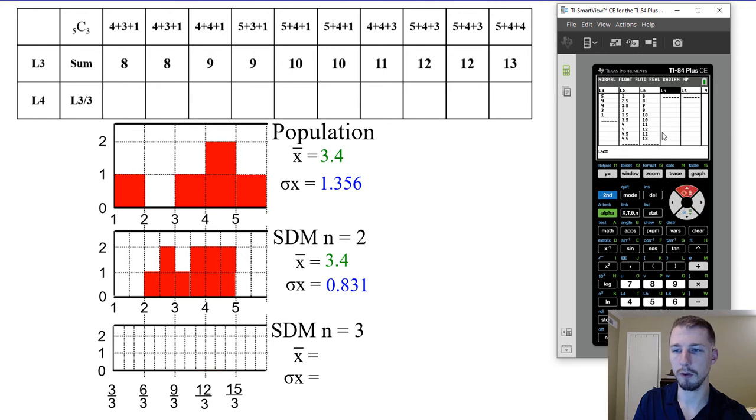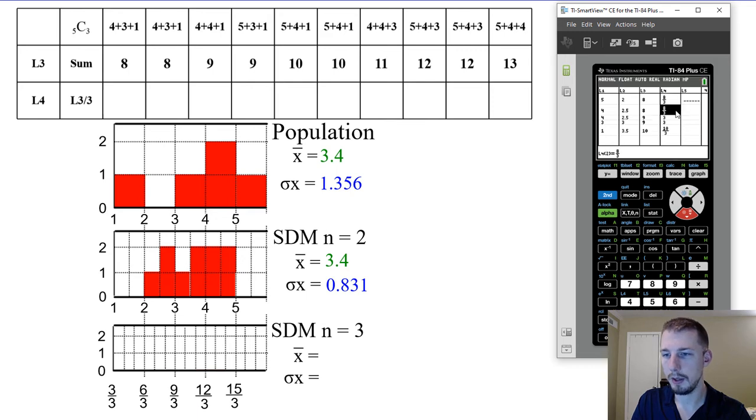Okay, for list 4, I'm going to arrow over it and then hit enter. I'm going to define list 4 as list 3 divided by 3. Actually, I'm going to do alpha x, and that is a shortcut for numerator over denominator, and then I'm going to do list 3 over 3 and hit enter, and that's going to give me fractions, which would be nice and easy because I'm graphing them as fractions here, because everything was divided by 3. So at that point, I'm going to just go through those.